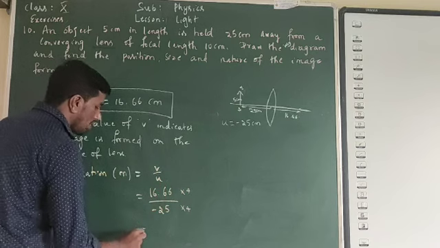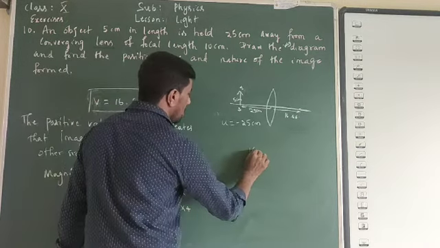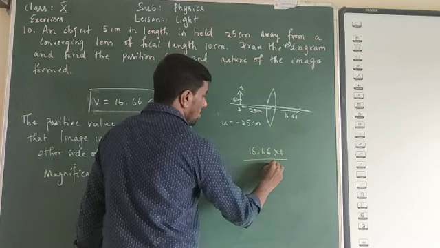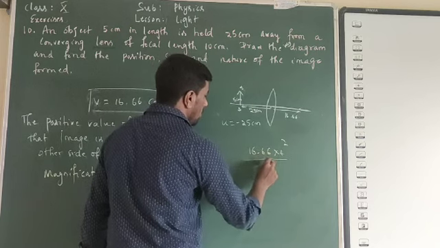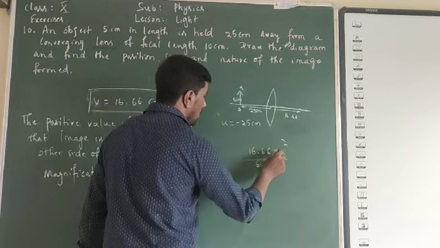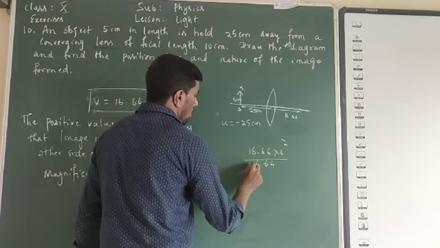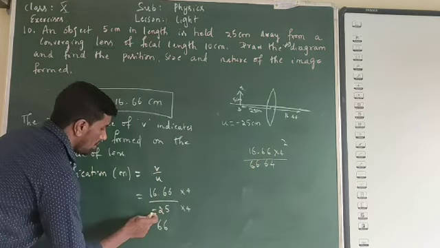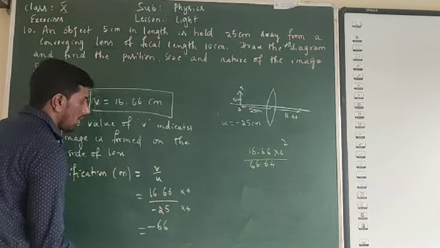Okay. So now if I multiply the denominator by 4, I need to multiply the numerator also. That is 16.66 into 4. We will multiply that 16.66 into 4. So 4 6s are 24, 4 6s are 24. 26, 2 will be remaining. 4 6s are 24, again 26, 2 will be remaining. 4 1s are 4, 4 plus 2 is 6. 66 point. So the negative sign you will bring into the numerator.